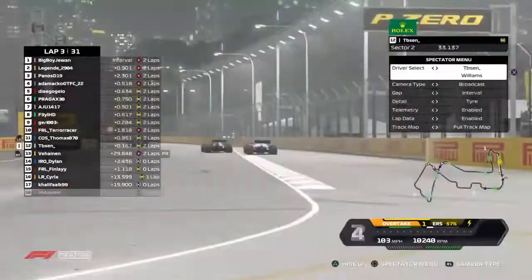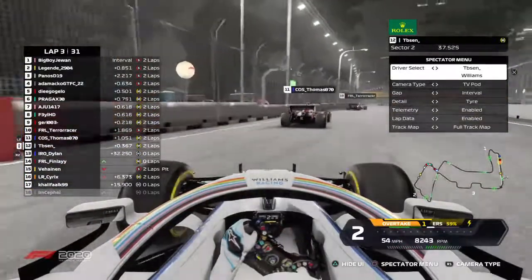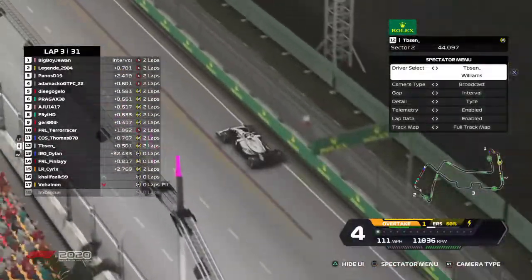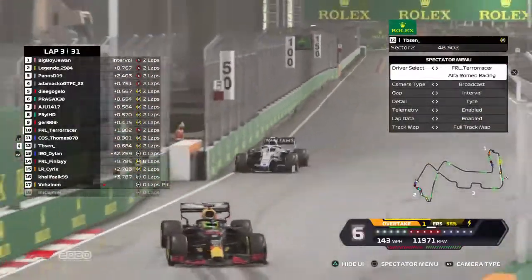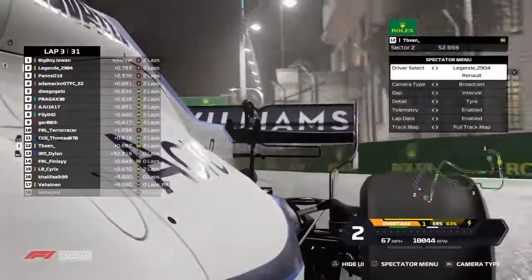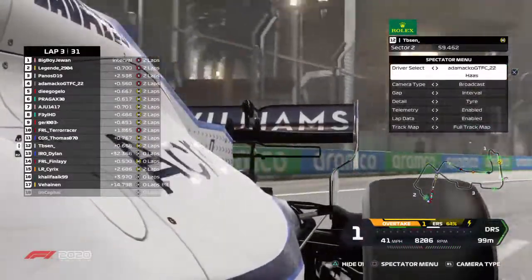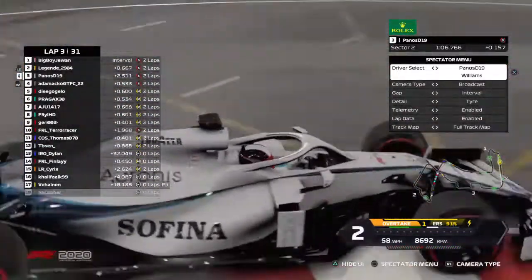We actually have missed a move though behind Tipson and Thomas. Tipson there drops to 12th. Won't be happy with that. It is pre-season behind and finally makes his pit stop, goes on the hard tyres. Maybe trying to avoid the double stack or something when he didn't pit earlier on. Yeah, nice camera shot there, the Williams, as we're going to go aboard with Panelson in the other Williams, who's currently in 3rd place.